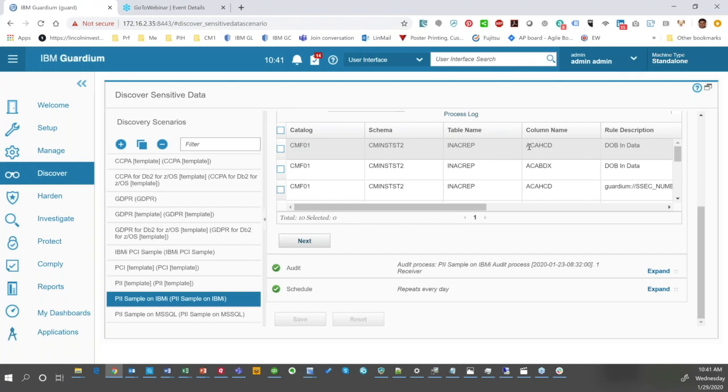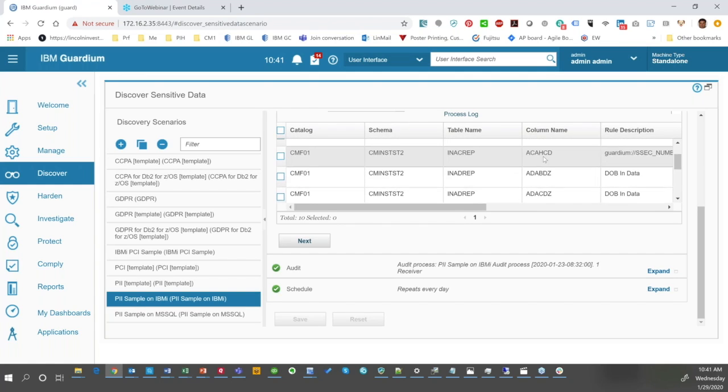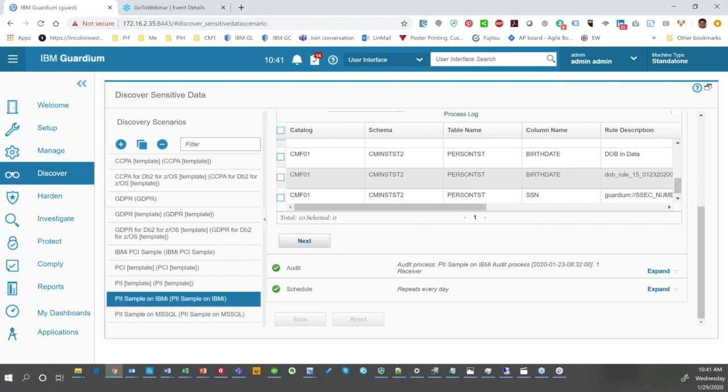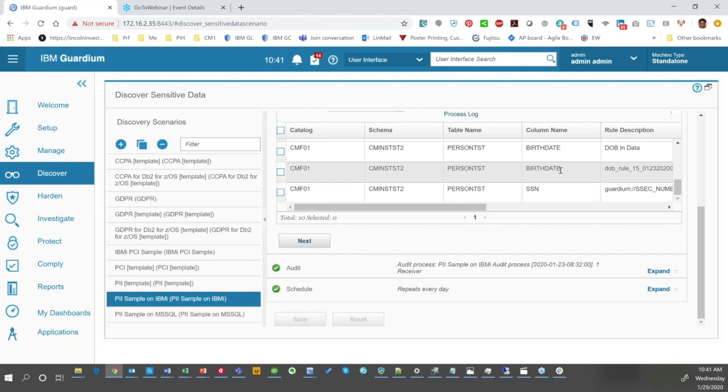So you're not going to find, you know, necessarily what you want in the column name, but you can find it because it scans the data. It scans about 2,000 rows of data and makes a decision if that's sensitive or not. So yeah, I found a number of problems here. Or not problems, but things I need to potentially secure. Okay, I can look at an audit and I can schedule that.